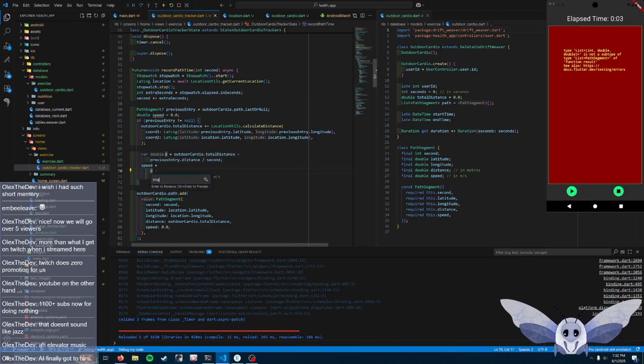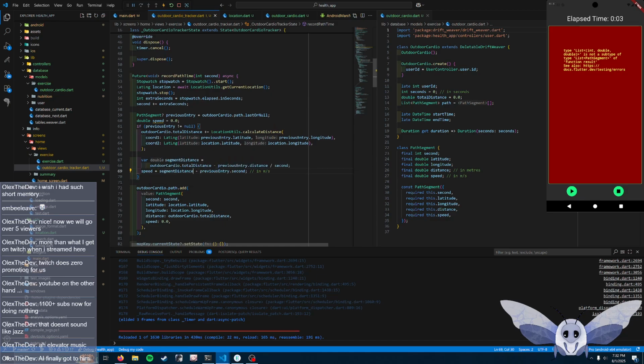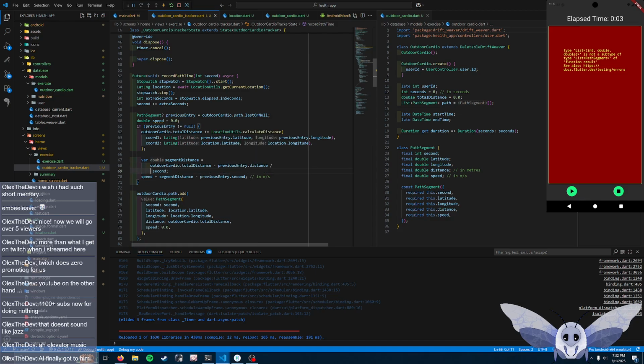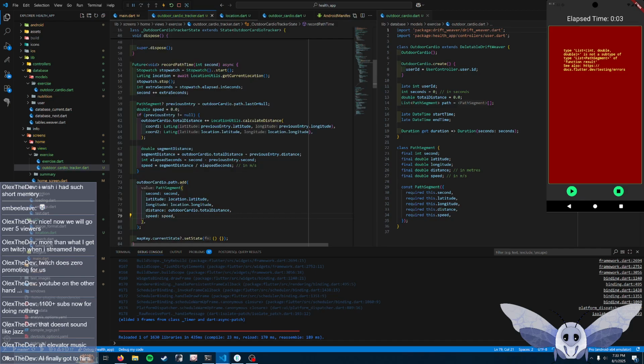So then this is segment distance. And then this is elapsed seconds. There we go. Now we have a speed value.